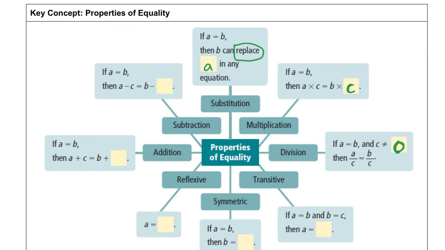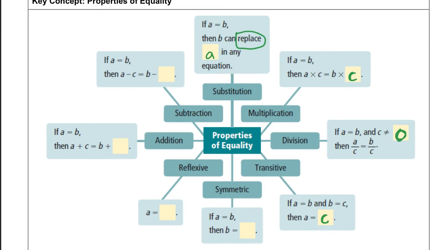Moving to the transitive property. The transitive property is a little harder to follow. So it says that if A equals B and B equals C, then A equals C. Because if both A and C are equal to B, that means that A and C are equal to each other. Moving on, the symmetric property just says if A equals B, then B equals A. It means with equality, we can write the equation one way or the other. It doesn't change the equality.